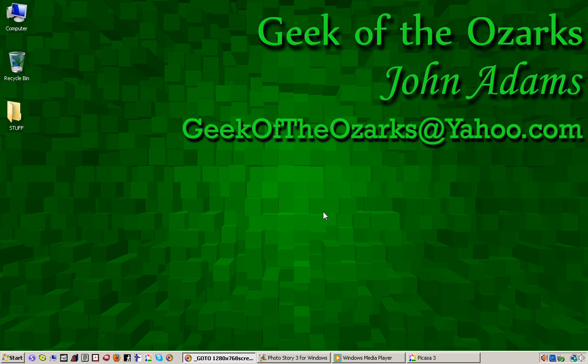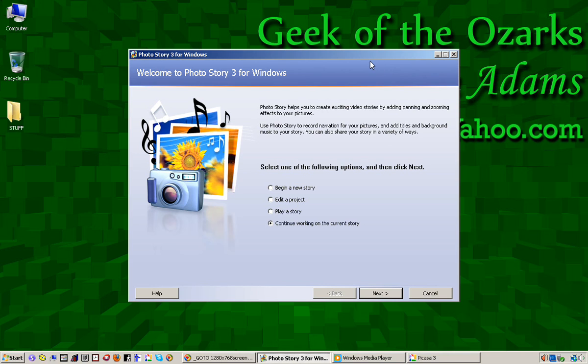Photostory is a free application you can download from the Microsoft website. Let me just open it up here. It's free and it's been around for a number of years. I started using it, I'm going to guess about 4 years ago. So it actually came out when XP was still the dominant desktop operating system. It's compatible with XP. It's also compatible with Vista. I am using it on Vista right now, and my guess is it's probably compatible with Windows 7. I actually haven't tried it yet, but most of the applications that I run on Vista I've been able to run on Windows 7 too.